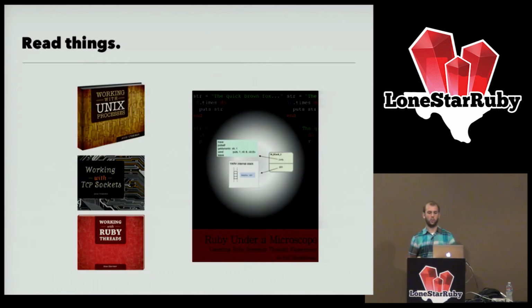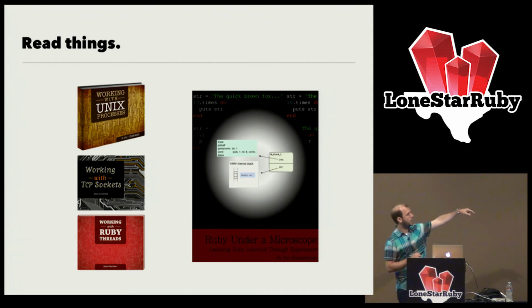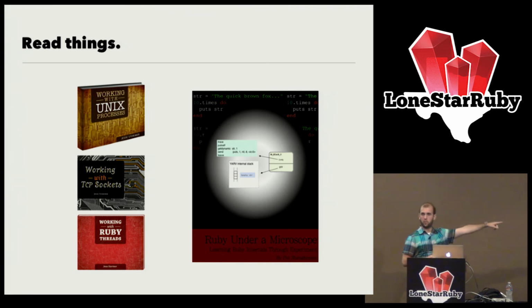So, you have homework. I apologize. You need to go read things. Go read code especially. But read Jesse Stormer's books on Unix processes and threads and on TCP sockets. They're like 100 pages each. So just pick one and read it, and if you like it, keep going. He's a great writer. A few of them come with screencasts and cheat sheets. I use the cheat sheets one for the sockets book all the time.